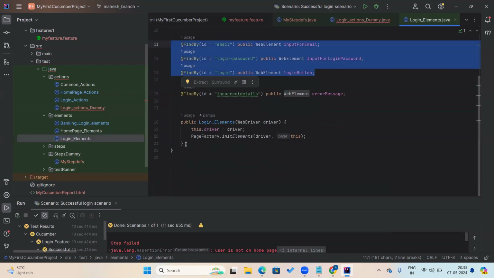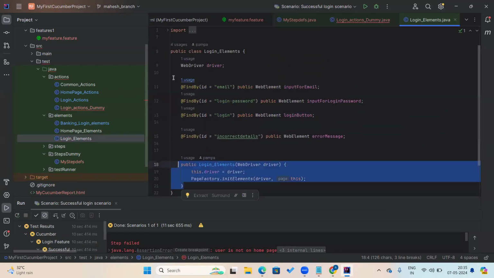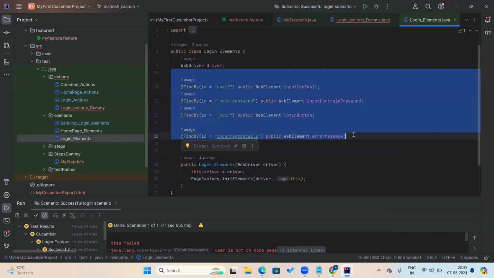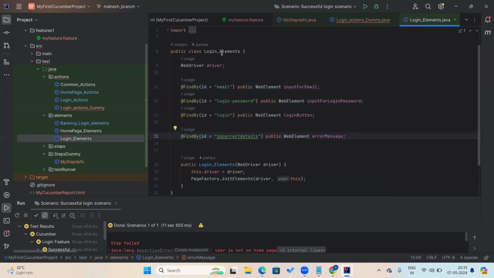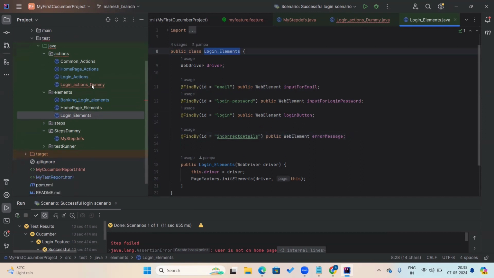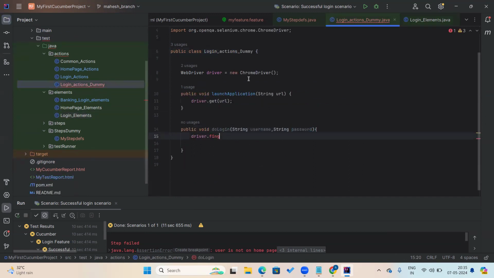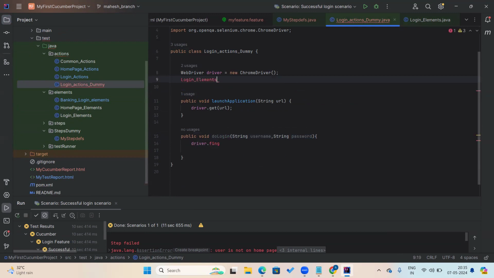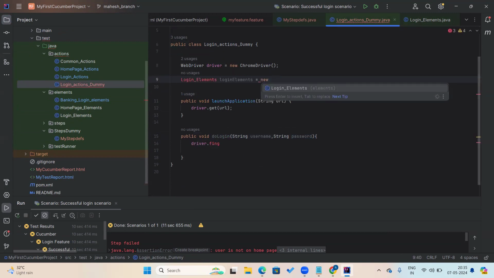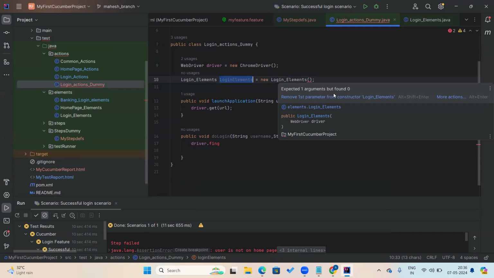And this is a common method in order to initialize any of the identifiers that we add. For example, I want to interact with login elements. In this method, I'll create an object for the login elements class as well. New login elements. So I have an object for login elements now. Now I can directly use it, but it says expected one argument but found zero.